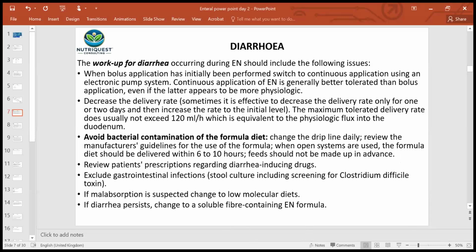By the way, nutritionists in this forum, do you usually check the treatment sheet? I know later on we'll be having another series on drug-nutrient interaction. Japheth, my brother, how are you? I hope you can hear me. Do you review treatment sheets of your patients? I can hear you, Ken. Yes, we usually do. Yes, we do, but most of the time you just end up wondering what is here. Okay. Bernice has said yes. So you just wonder what it is?